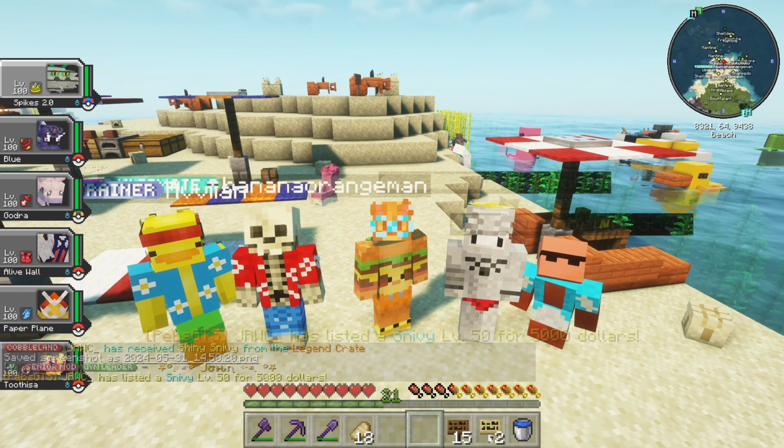And, guys, the beach looks to be done. We got some sandcastles, a bunch of crabs, some ships, floaties, a bit of everything. And yeah, with that, guys, that is where episode 8 of Cobblemon Adventures is going to end.